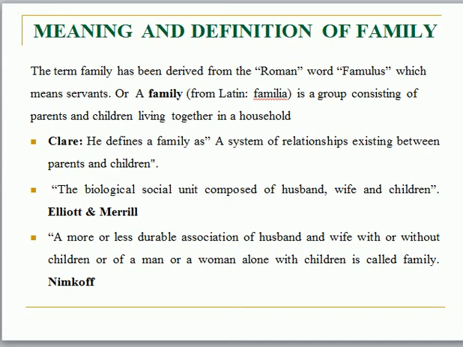This biological social unit is composed of husband, wife and children. That is another definition of family. Elliott and Merrill define it as a more or less durable association of husband and wife with or without children, or a man or a woman along with children. Nimkoff defined it as a more or less durable association of husband and wife.